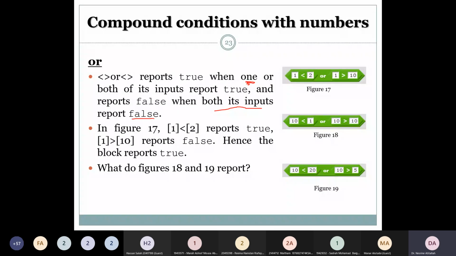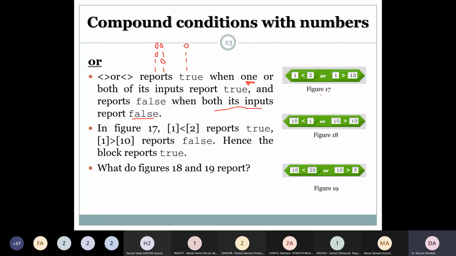So this is the OR: 0, 0; 0, 1; 1, 0; and 1, 1. It will report 0 only when both of its inputs report 0 or false. But for the others, it reports 1.